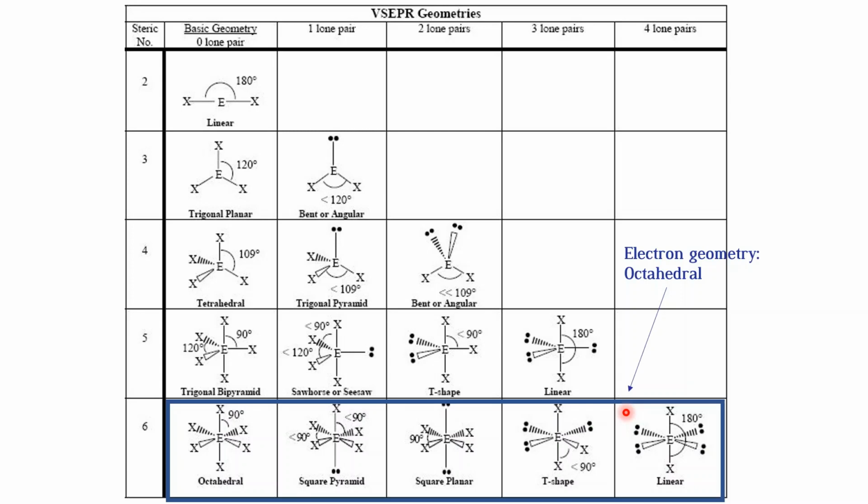Remember that all molecules with 6 electron domains around the central atom, seen in this row, would have the same electron geometry. They all have an octahedral electron geometry. However, depending on the number of bonding and lone pairs of electrons, the molecular geometries differ from octahedral, square pyramidal, square planar, T-shape, or linear. As discussed, all 5 shapes have a very similar 3-dimensional structure.